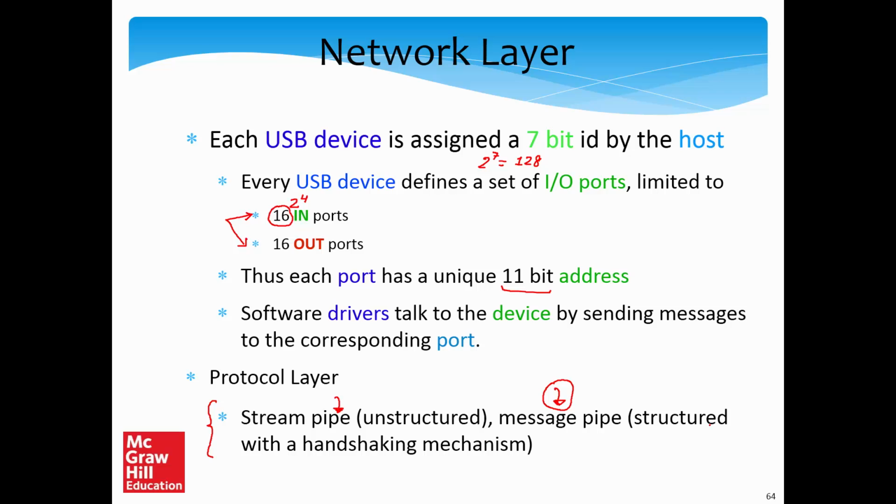So we can think of stream pipes as basically a method where data simply comes into the computer, where there is no communication and no defined format. A lot of devices that use unidirectional communication, like some of the simple web cameras, would basically send a stream of data using the stream pipe mechanism.